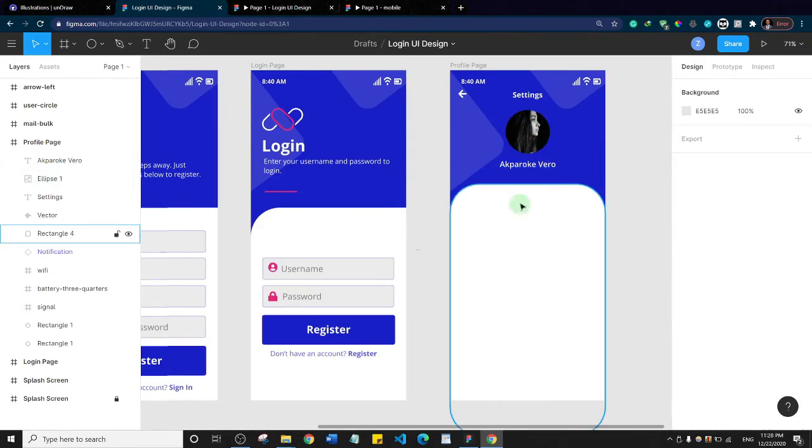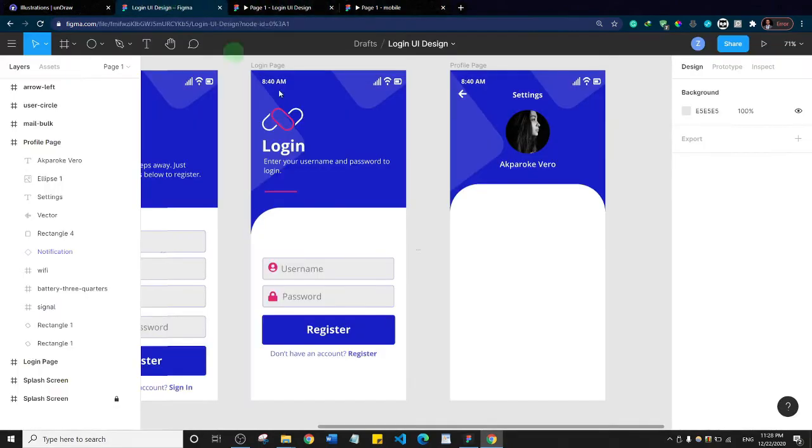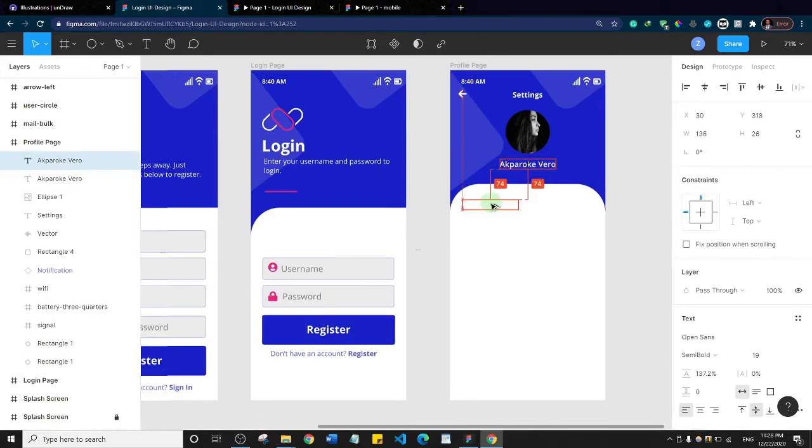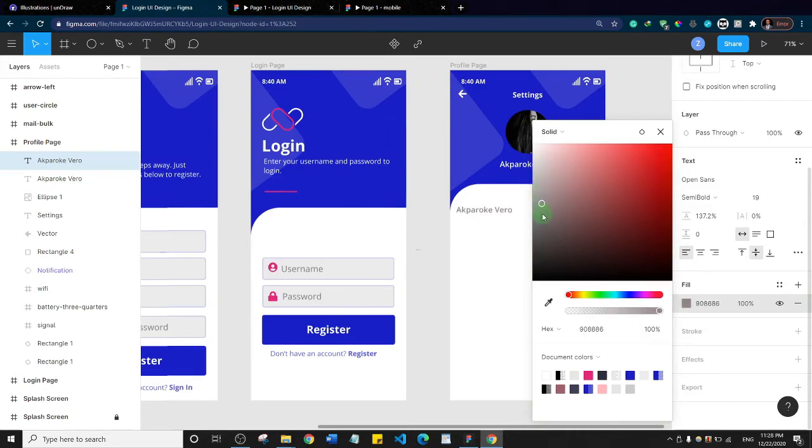So what we need to do is add the menu, these menu options here. Okay, and then this footer last. So to add the menu options, we are going to quickly add a horizontal line, or let's start with the text. So I can simply duplicate this guy here. So Alt and drag. Let's change the color first from white to something dark. So that's fine. And then I'll come here and change it to home.